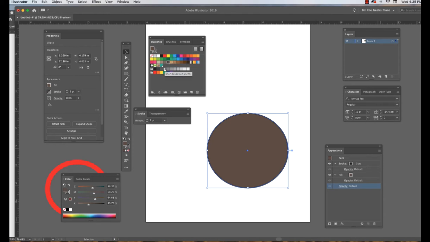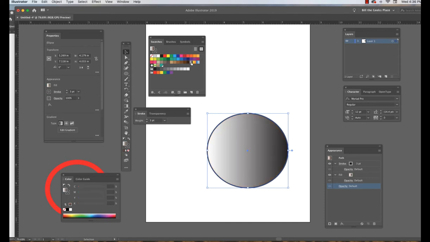Well, what about these things down here? What about these? These are gradients. Gradients are shaded colors, and this one is going from white to black over time. This one happens to be a linear gradient.